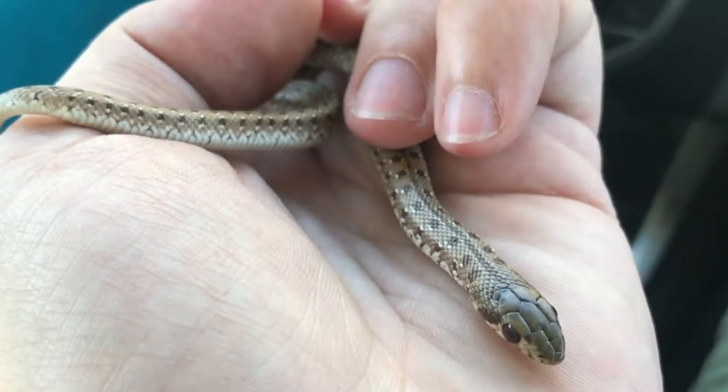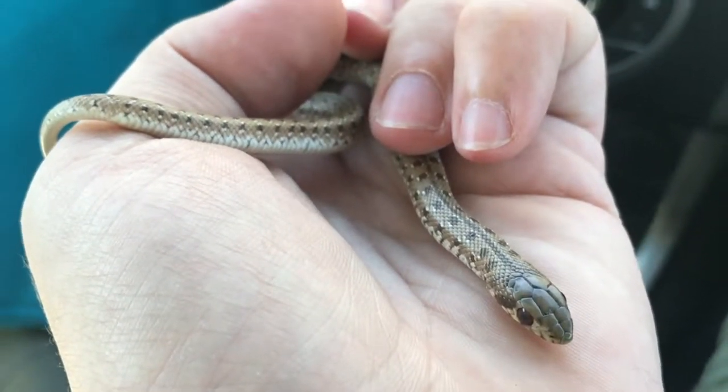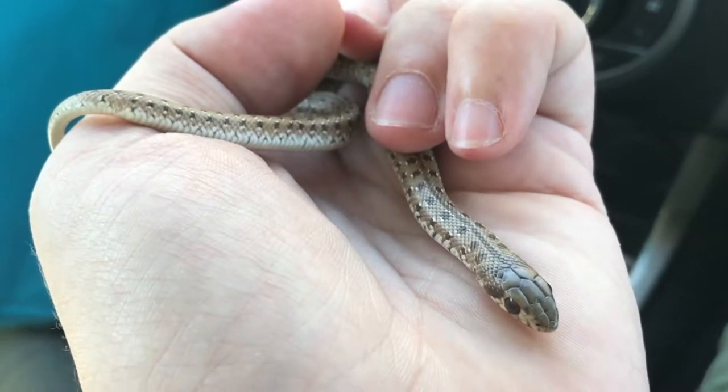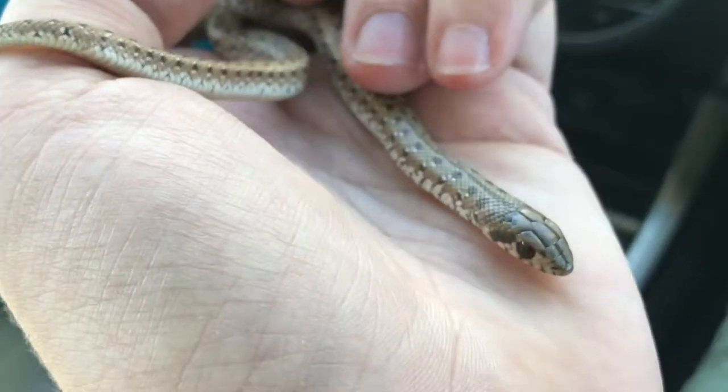So don't pick up snakes, even if you think you've identified them, and if you think it's a mole snake, don't pick it up. Rather call your nearest snake catcher. You can take a look at snakeremoval.co.za to find out who that would be.